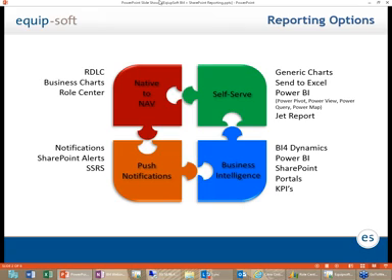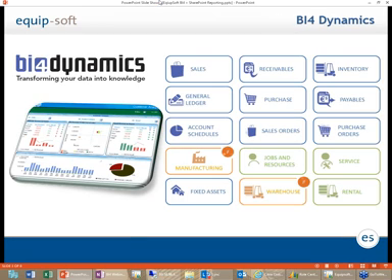Now, what we're going to focus on is the last quadrant here, which is BI4 Dynamics, which encompasses Power BI, which you see under self-serve above, and SharePoint technology, focusing on portals and KPIs. So what is BI4, and what is the offering that's available to you?